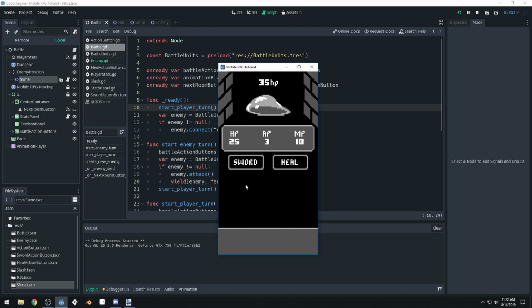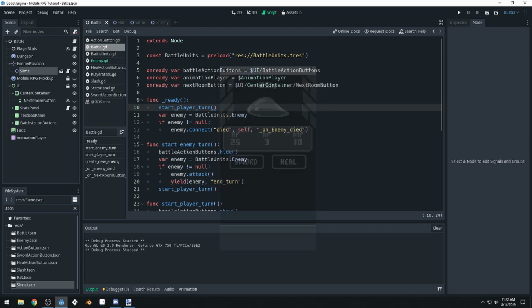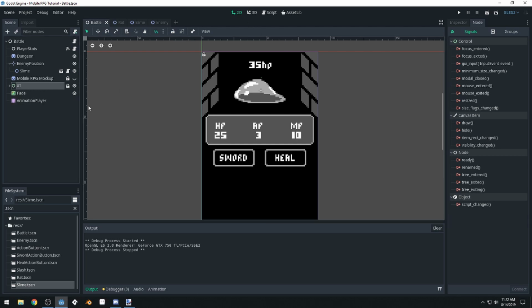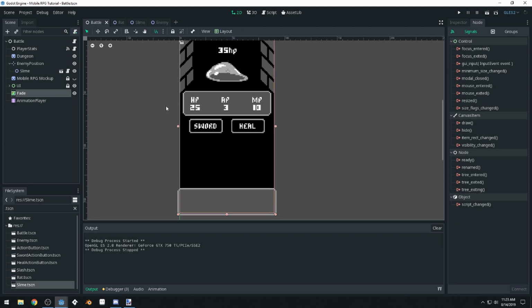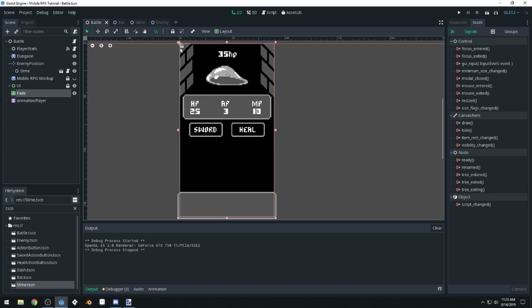Okay, so this is a really important thing to learn. Our sword, why aren't our buttons working anymore? Well, the reason they're not working is because in Godot, the way that input is handled is that it captures input on the top or the bottommost, if you're looking at the scene tree over here, on the bottommost control node in the scene. So our fade control node takes up the entire screen right here. And so it's actually capturing that click event and not letting it propagate down to everything under it.